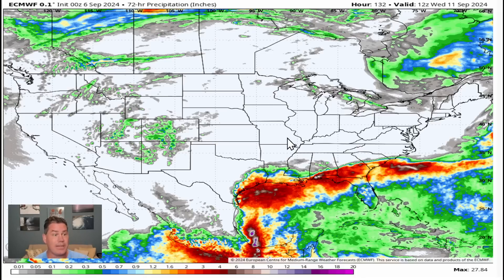Look at the rainfall over 72 hours — this is from Monday to Wednesday morning. Like nothing, hardly anything for most of the lower 48. It's just all really confined around the southern portions of the Gulf of Mexico into the deep south, right along the I-10 and I-20 corridor. Those areas could get pummeled with very heavy rain and extensive flooding over days and days. It's really not until Thursday that we try to kick it out of there because finally the ridge starts to break down at least a little bit.